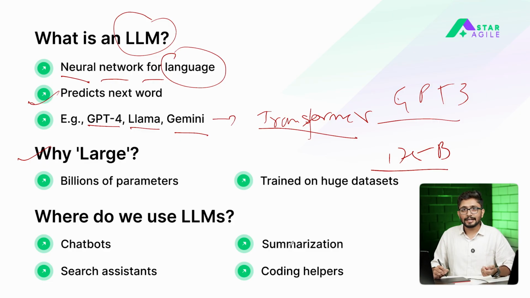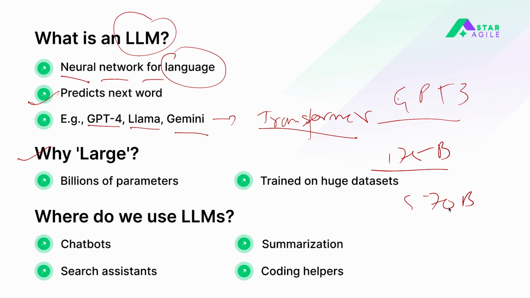And the size of the data which it has been trained on is around 570 billion tokens. Now just to give you a context around how big of a data we are talking about here, a normal book that you download from any website, the size of that book ranges around 1 MB. And 570 billion roughly accounts to over 570,000 such books that you are actually training your model on. That's roughly the amount of data which would be present in a large library.